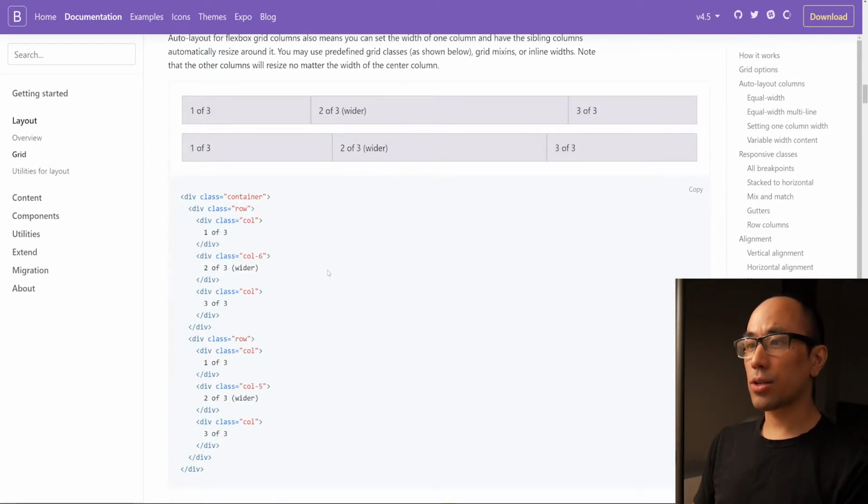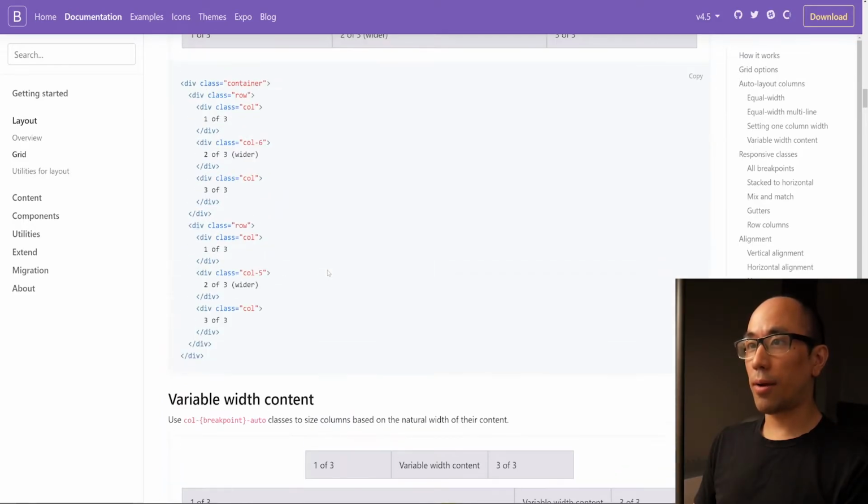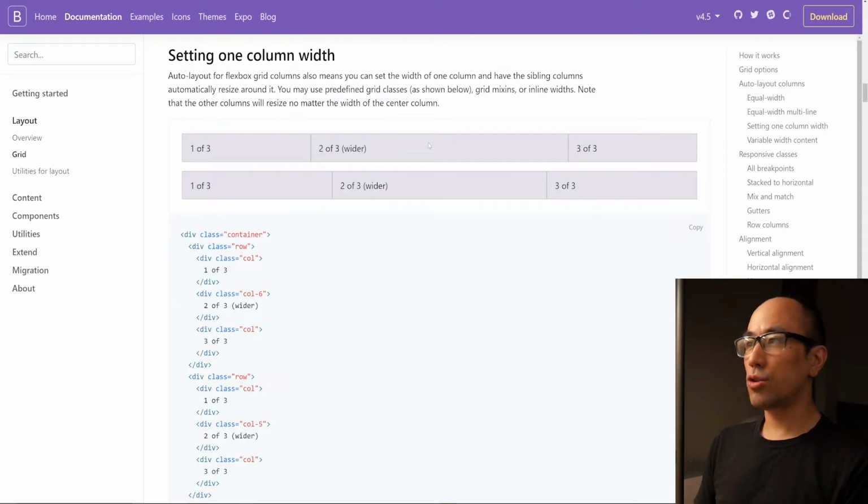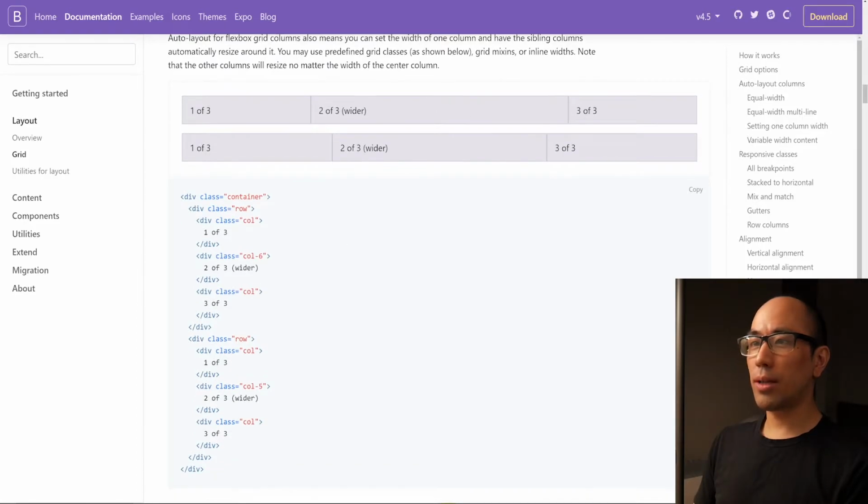And it gets more complex. For example, you might notice that I went over and talked a little bit about things like the numbers. Well, in the documentation, here's how you set up the column width. And here we have 1, 2, and what is it like? Oh, this is 1 unit, this is wider, like 6 units, and this is 1 unit. So by looking at this example, you're going to have to start to understand the relationship between what I see here, their example, and the code structure and the classes they used. And so I can make things a little bit wider by using a class called col-6.